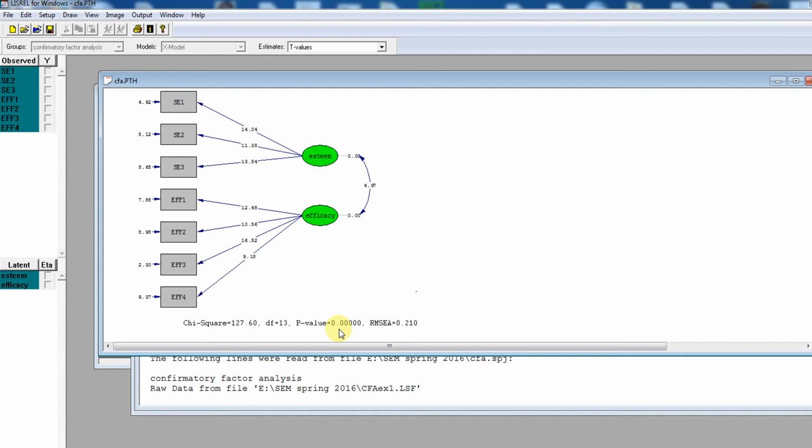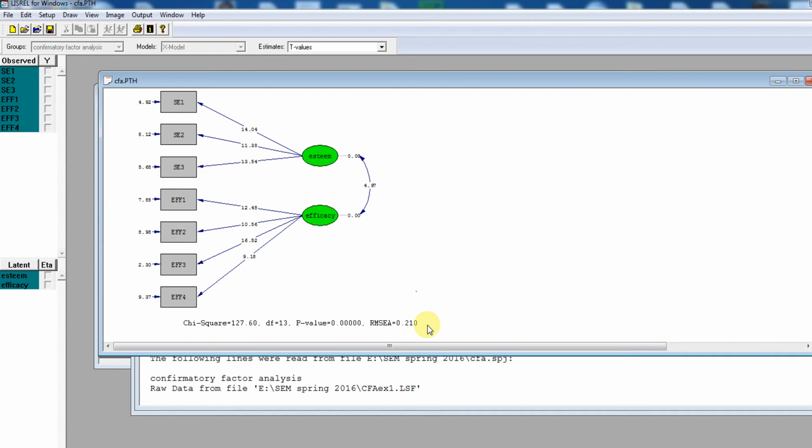What you see right here is the root mean square error of approximation, and basically what you're looking for are values that are about 0.05 or lower. Those values would indicate pretty close fit to the data. A value of 0 would obviously be indicative of good fit.